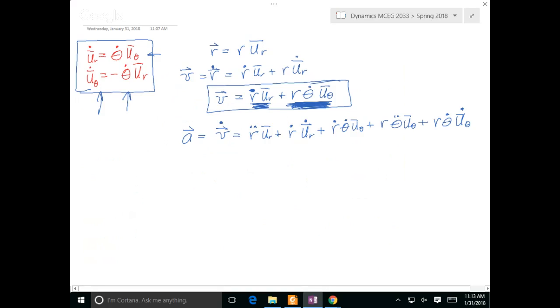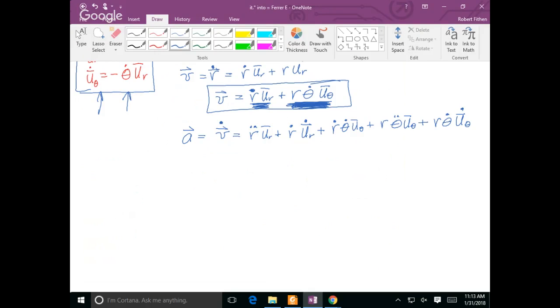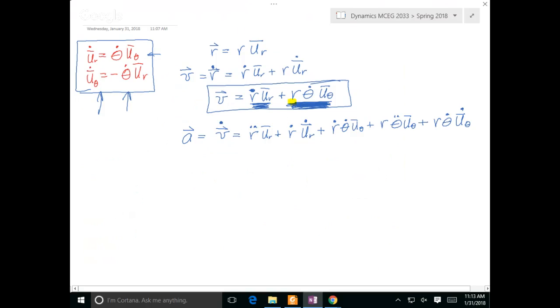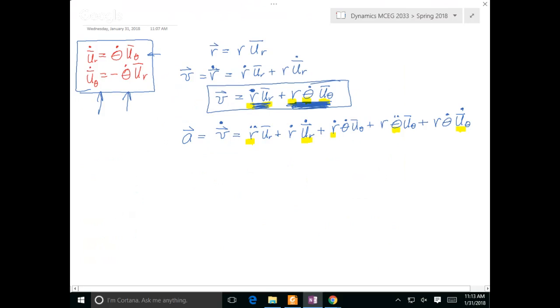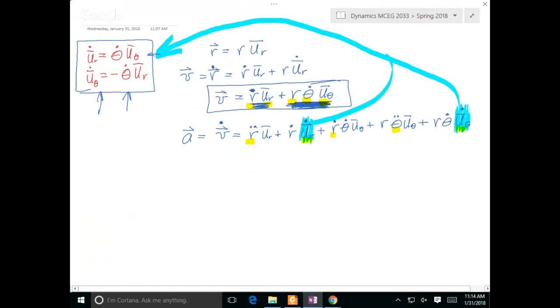So it's that chain rule kind of thing, or actually product rule, whatever you want to call it, where I'm taking the derivative of the first term right here, second term right here, and then the third term right here. Here I do the first term right here, second term right there. So I've got all this, and it looks terrible, but it's very doable if you pay attention to one thing: this term and this term have to be addressed using these. If you do that, you can squish this thing down a little bit.